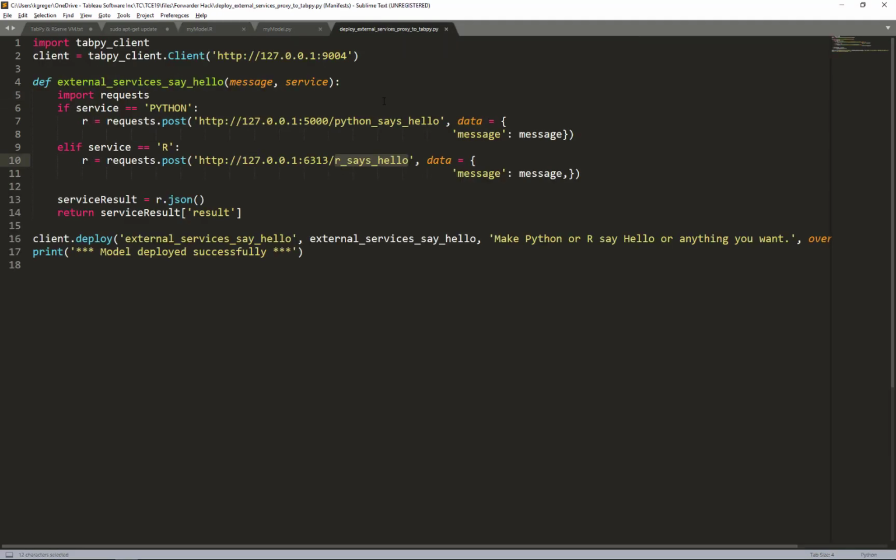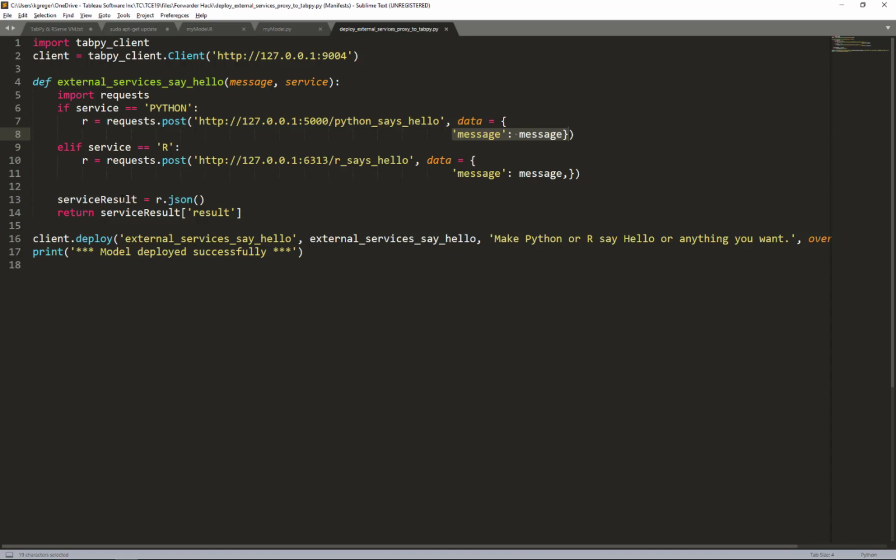And very similar, there's an API endpoint called Python says hello on this Flask session, which is running on the same machine on localhost port 5000. And that's where we're going to redirect the code and the data in case the service identifier is set to Python. Okay, and then we're sending the data or the message, the string that is being sent, as a JSON object.